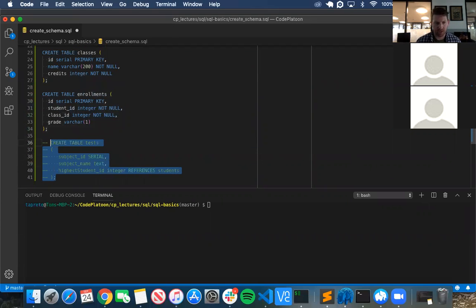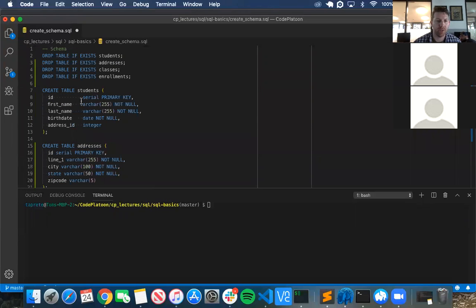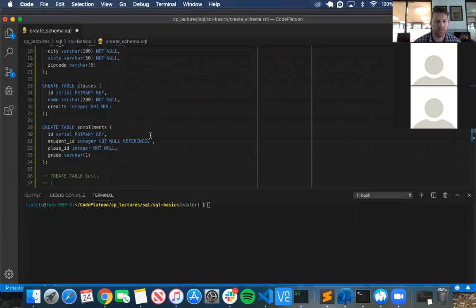I'm just going to comment it out. Right here we have not null and integer references students. So references, which one is student ID would be students. Cool.